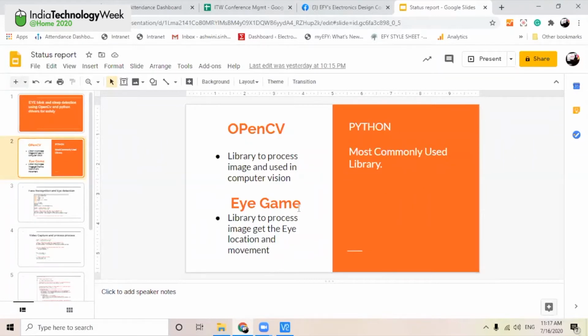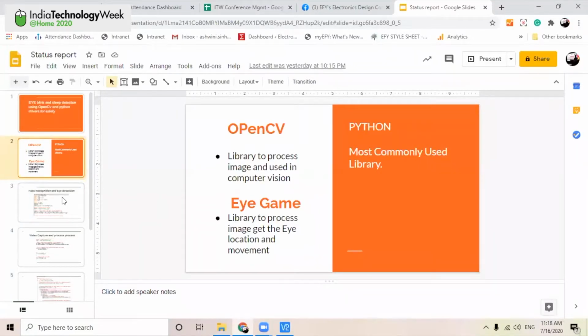So it tells the eye movement, and after detecting the eye movement, it will decide whether the driver is sleeping or is in an unconscious state during the transportation. So actually, why we need this project is that there are lots of accidents every year just because the driver falls asleep or goes into an unconscious state due to the long drive, and this often happens in the transportation of cargo or parcels from one city to another city.